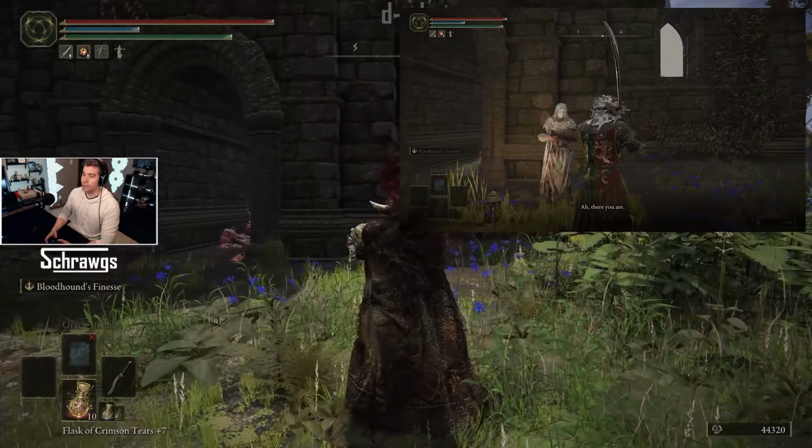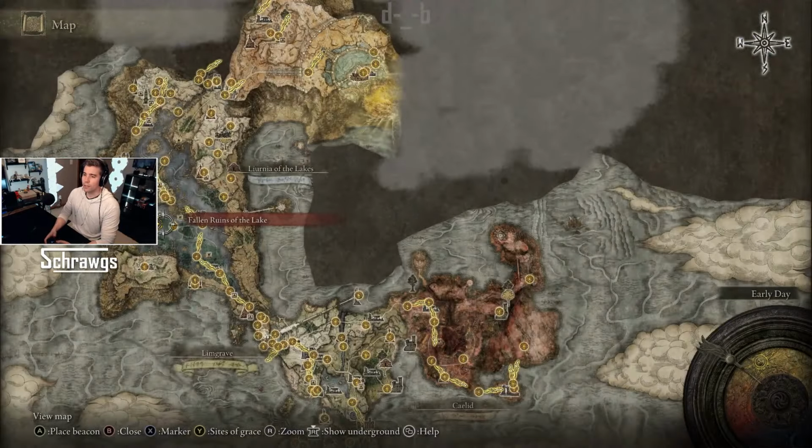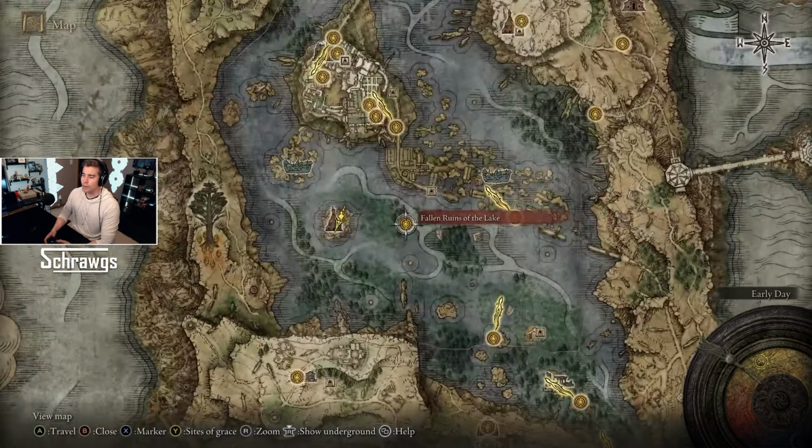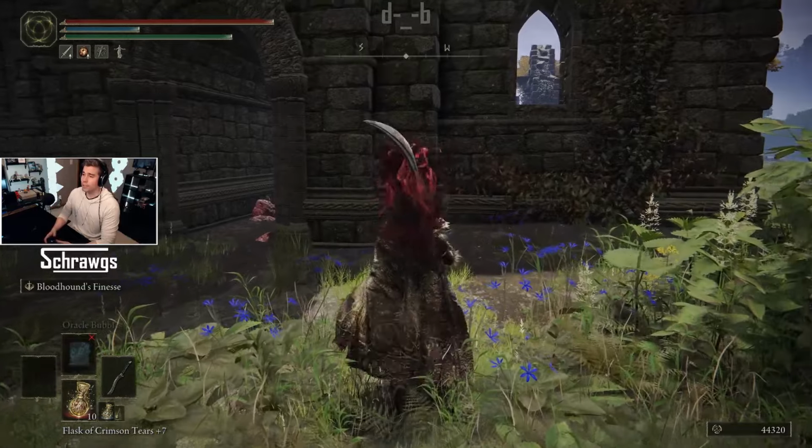So he'll be standing outside this Rose Church right here. This is in Liurnia of the Lakes. So there's this Fallen Ruins Site of Grace. If you have that, it's just straight west of there. So head over here and start talking to him.